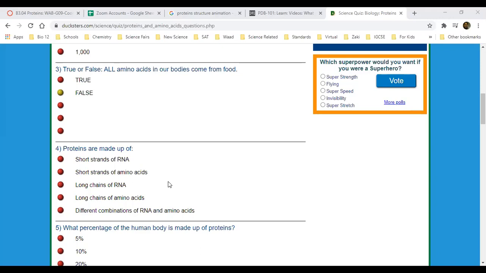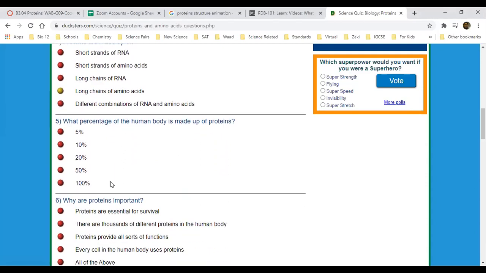Well, what do you think? I'll help you with one thing. Since we didn't study about the strands or RNA, we'll skip these options, the short strands of RNA and the short strands of amino acids. So we'll take away these first 2, and you have to choose from the last 3. The fourth option. All right, Hamza says 4th option. Anybody would say 3rd or 2? You can chat, you can send the message. Okay, let's go to question number 5.